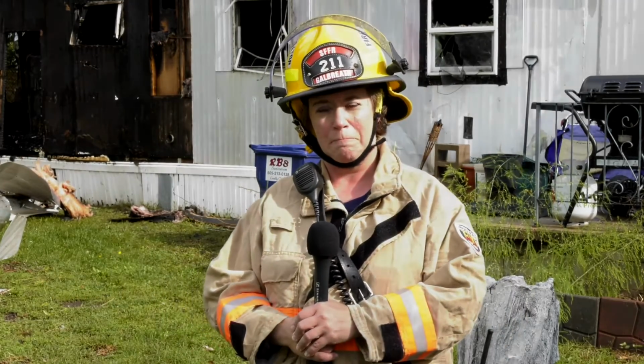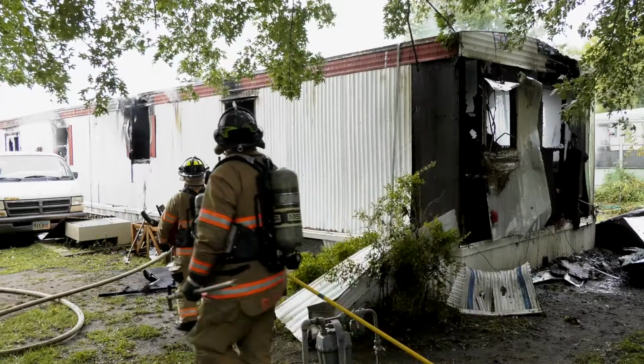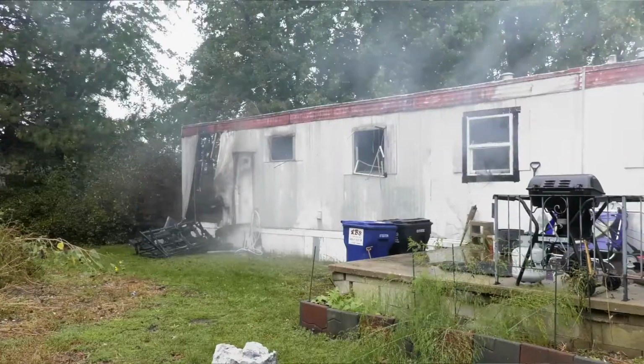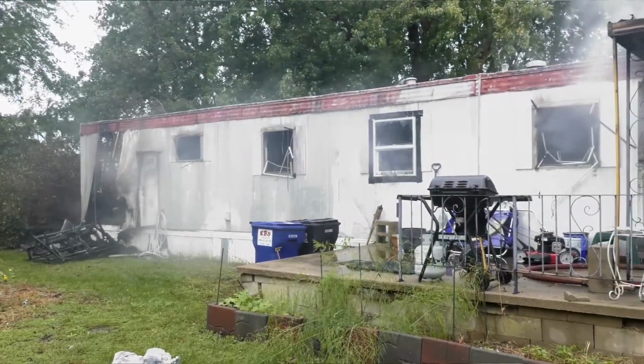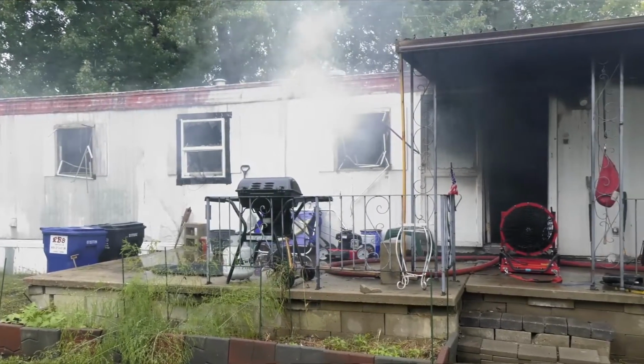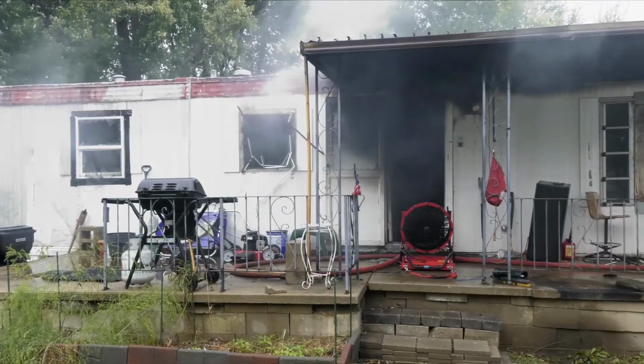I'm Fire Inspector Shannon Galbraith, here on a fire scene and here to investigate what happened, trailer house fire. And the first thing I do when I arrive on scene is I walk around the whole scene to get a good idea where the fire happened, maybe what events happened that led up to this. And then if the fire happened inside the trailer, then I go inside and I meticulously go through each room to see where the most damage is and then determine what started the fire.